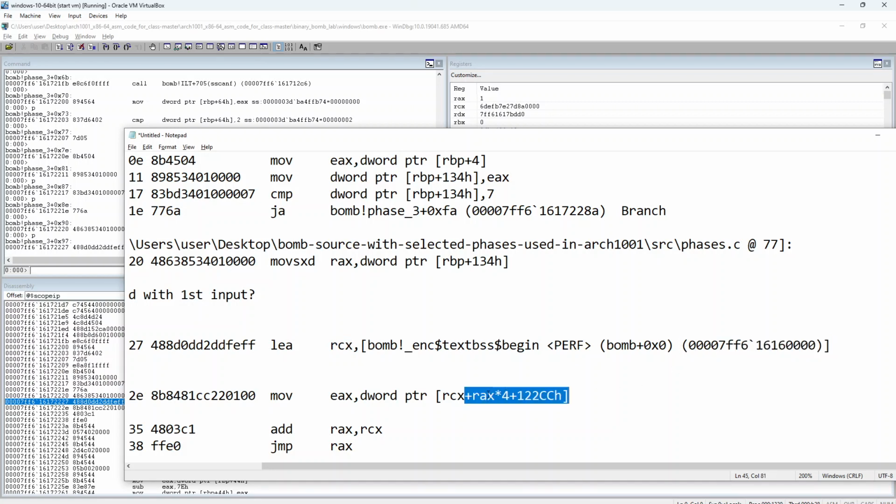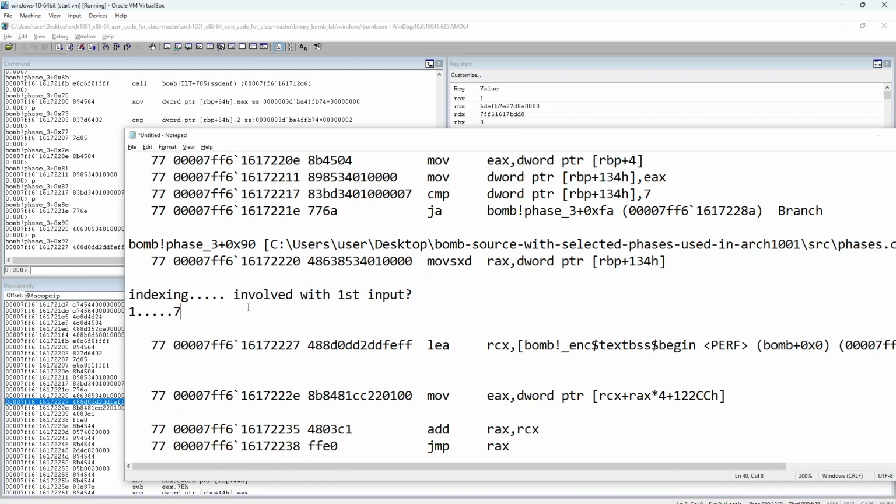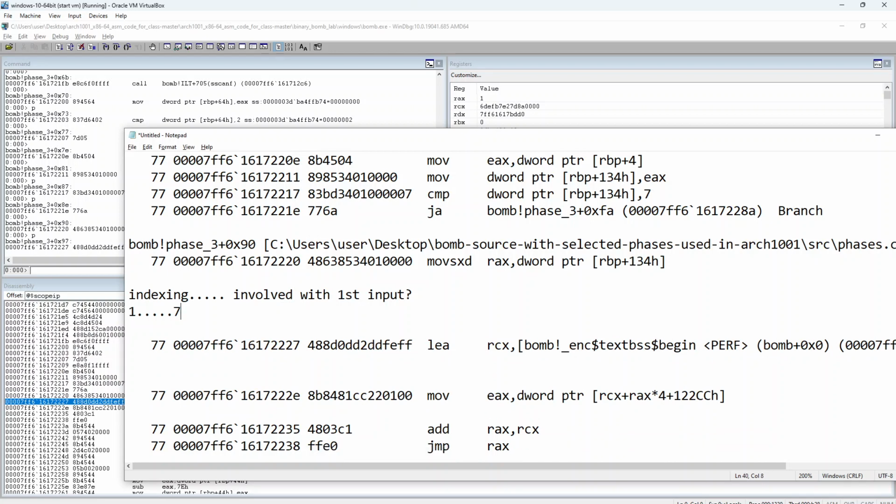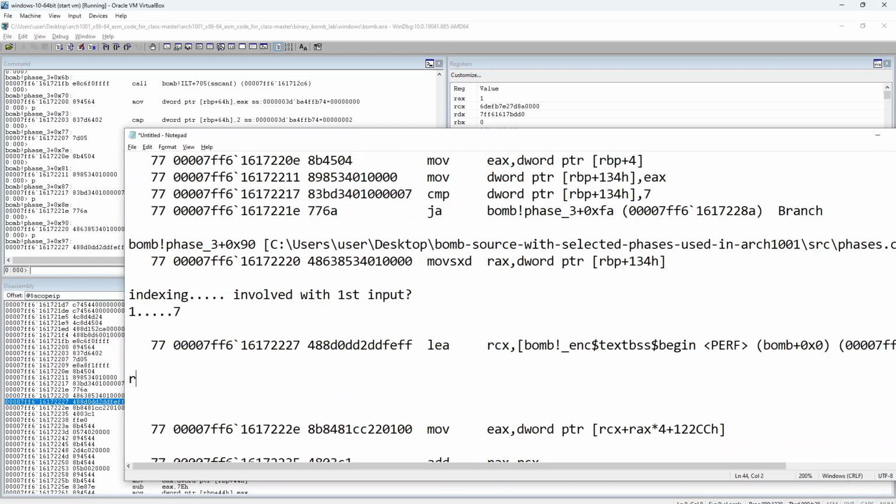I feel like it's an array of integers, times 4 bytes. But this is all that I know thus far. Evolve with the first input. RCX here must be the start of some array or collection of data.